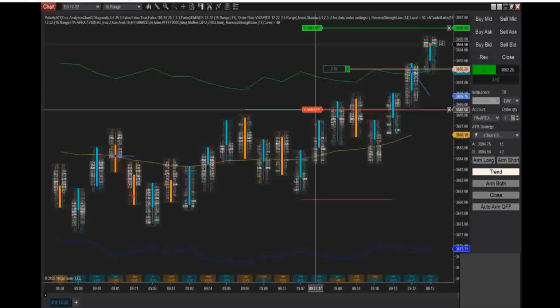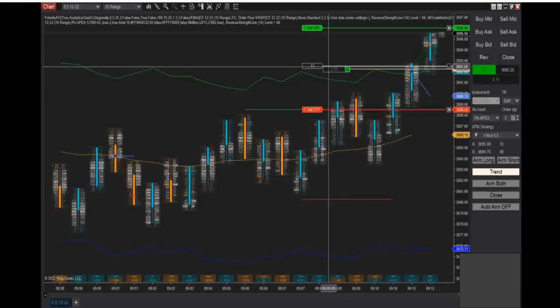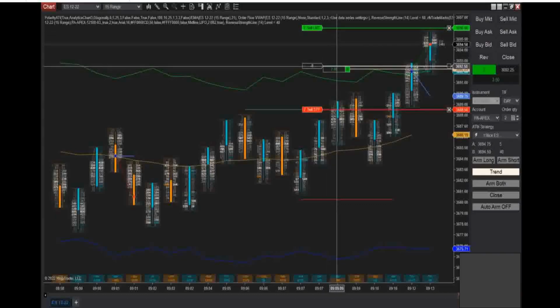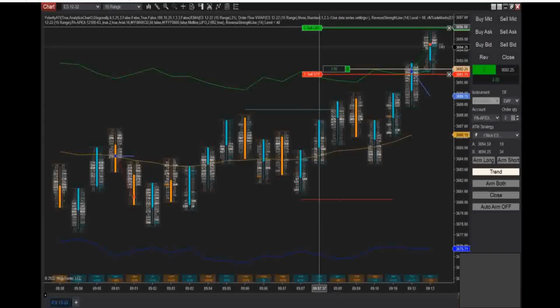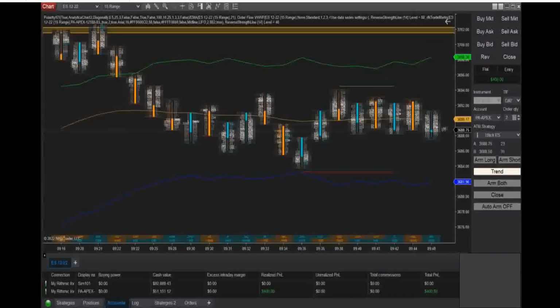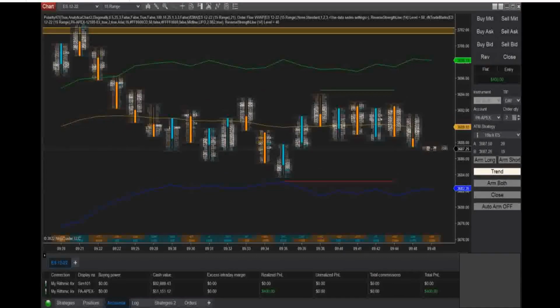So I quickly took one contract out and moved my stop loss up to limit some of my risk, and come to find out that if I didn't move my profit target, I would have been filled in the full points there. But I decided to move my profit target and get on out, because obviously I only wanted 1 or 2 contracts instead of the 4. But either way, it brought me green again to a positive 400 P&L for the day. And then on to the next trade.